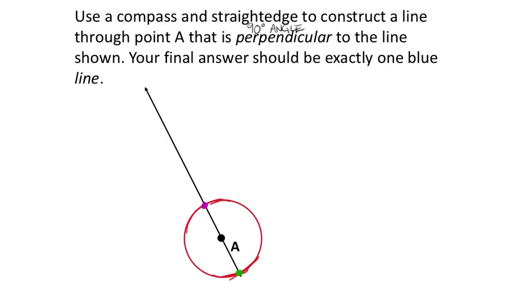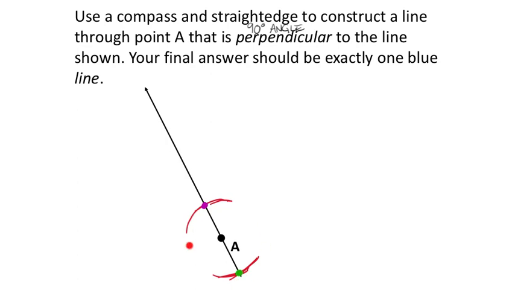I need another circle, so again, you're going to push on segment and then push on compass again, and that at least is going to get rid of the circle. So you can see the parts of the line that you drew here. If you drew the full circle, that's okay too. So what I need now is a circle that extends from this purple point to the green point right there, which is going to be a radius.